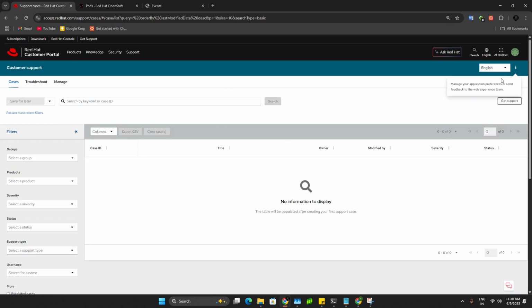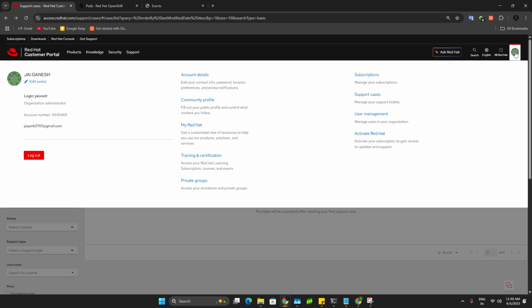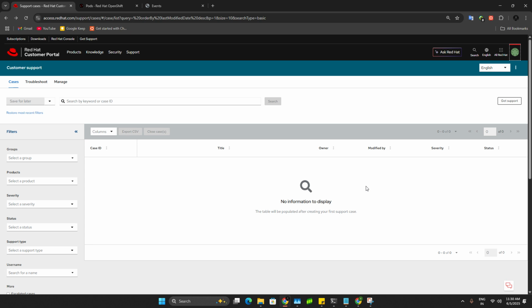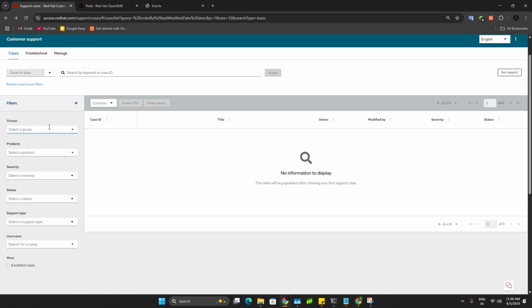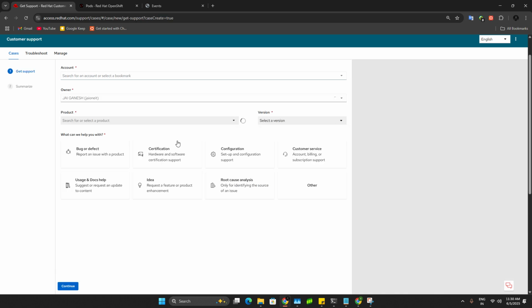This is my personal account. This is not an official account. This one doesn't have a subscription either, but if we raise the case, it will get stuck somewhere. However, I don't understand how come these options are available. That's fine. We will go up to the ticket raise and we will cancel it.